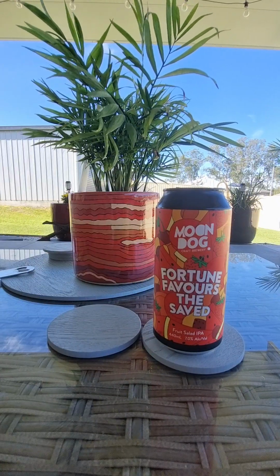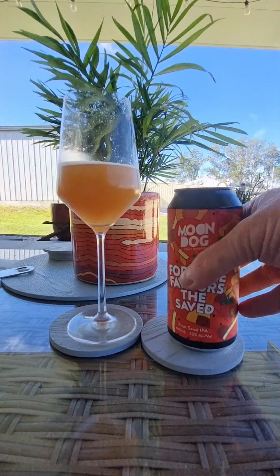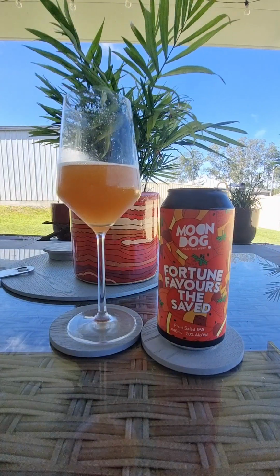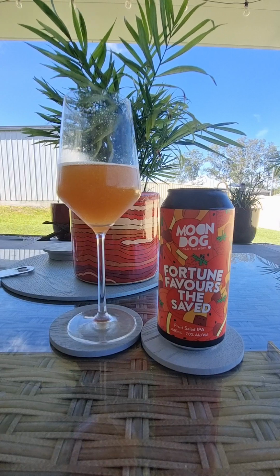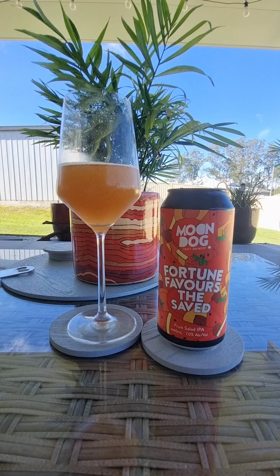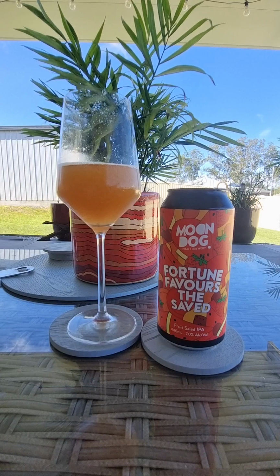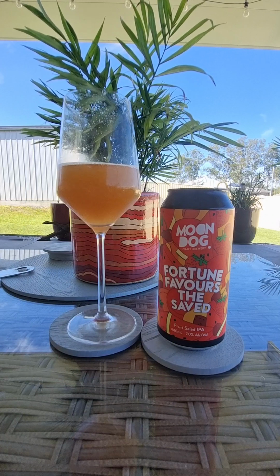So look, everyone's locked off, so I'll leave it at that. But yeah, this beer, whatever. It's Moondog, and they're having a go, and I like it. But you're drinking pretty much just bruised, bashed, possibly off fruit in a beer. And even the stuff they've saved, they've got to go through some of it and go, that's rubbish. So what did they do with that? Send it back to the tip and go, we'll take a kilo out of 3 kilos. You're not doing some heroic, brave thing. It's a bullshit advertising thing. And the more I think about it, the more it's starting to piss me off. Even the fly I'm going to let crawl in the can.